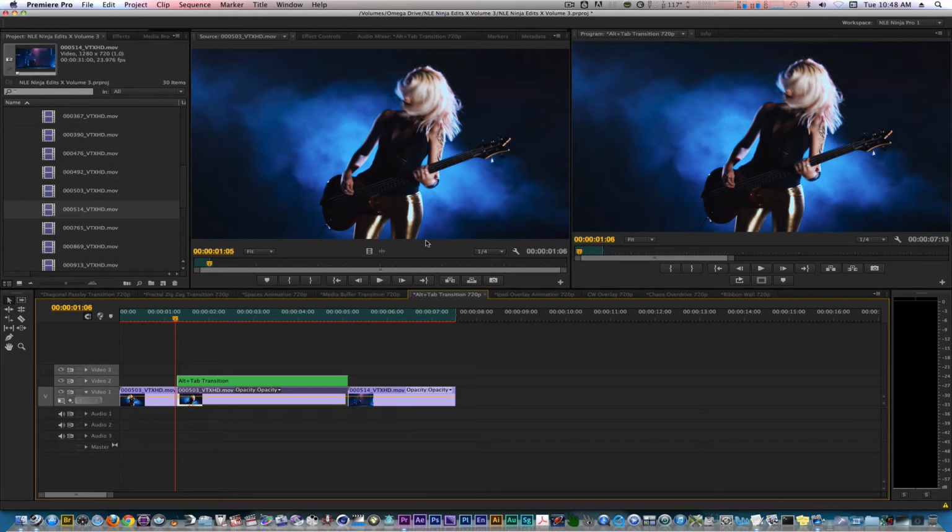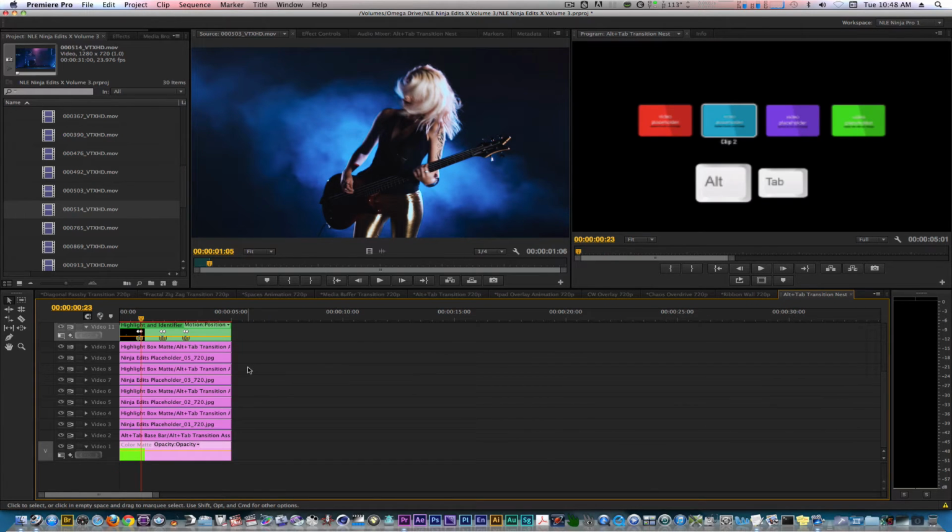We now have our freeze frame in place for that portion, so we can go into our nested sequence. In this sequence, we'll have to load our footage into the source monitor and do replace edits followed by frame holds on the endpoint like we did in the main sequence. For the first and fourth placeholder in this sequence, you'll want to have it on the frame you set for the outgoing and incoming clip. Let me change the placeholders right now.